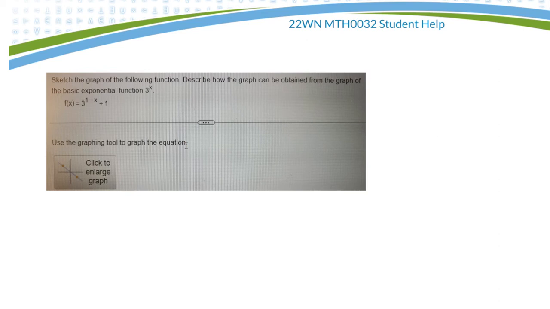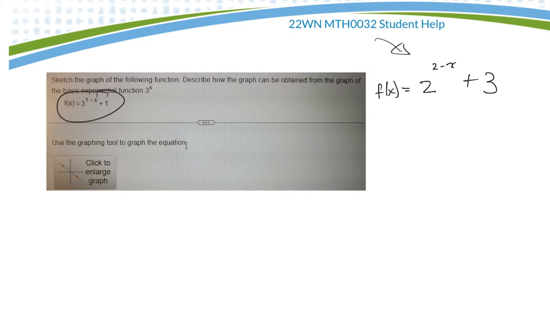All right, for this question, they want me to graph this. This is a different one than I did online, but maybe I'll do the one that I did online. So the one I did online was f of x is equal to 2 to the 2 minus x plus 3. This would be similar, but let's do this one.